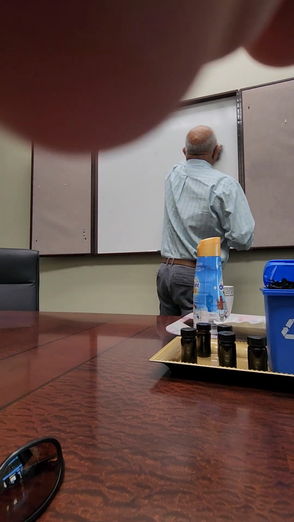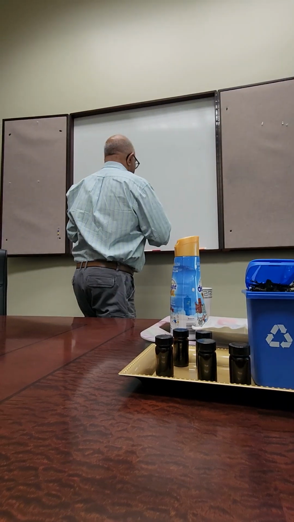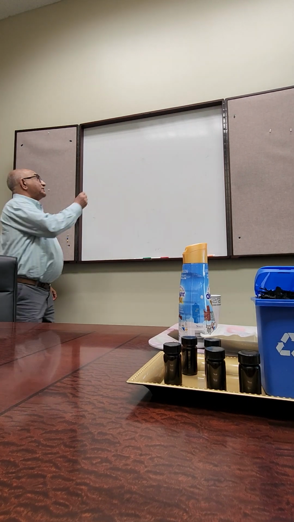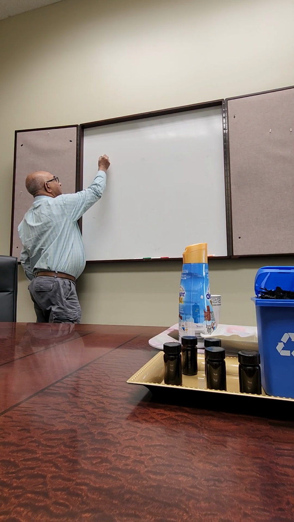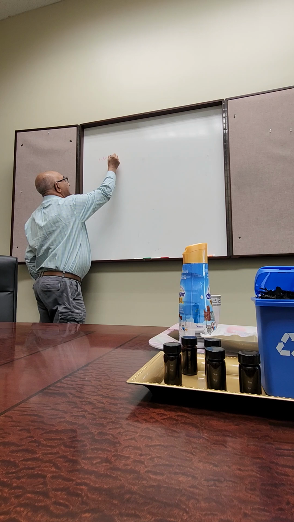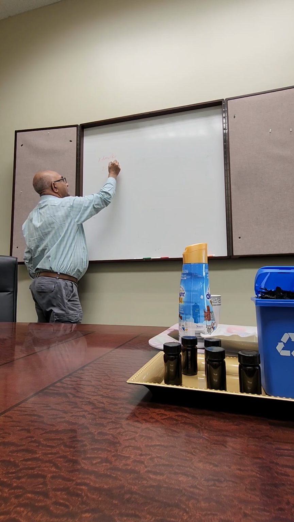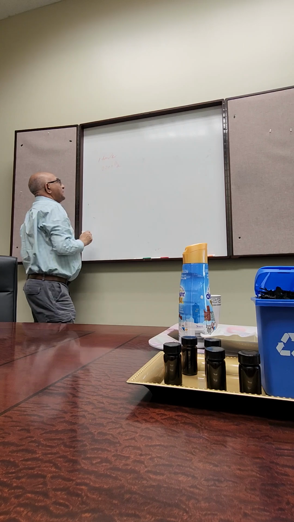So you choose the material. Since we're talking about garbage, let's use garbage. Let's say we use 1 ton of garbage, okay? 1 ton per hour of garbage, which is about 2,200 pounds per hour, okay?